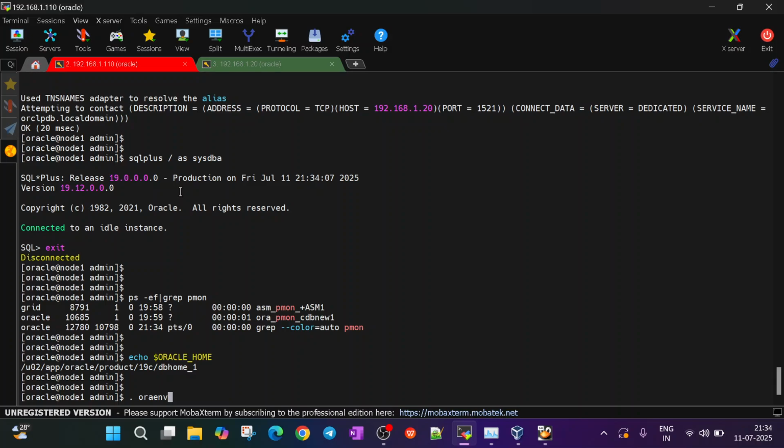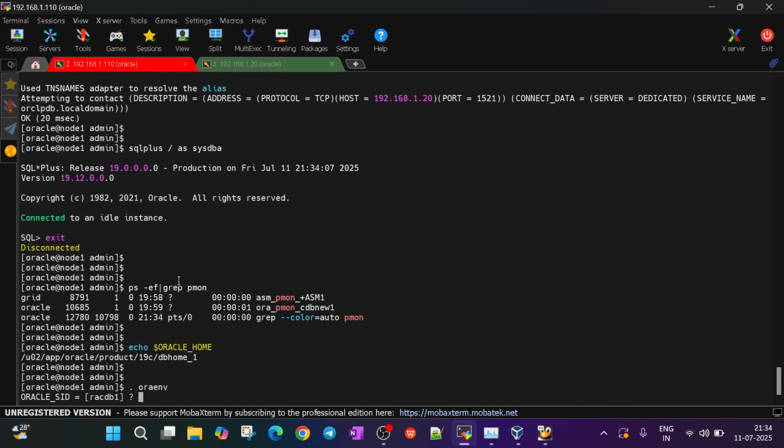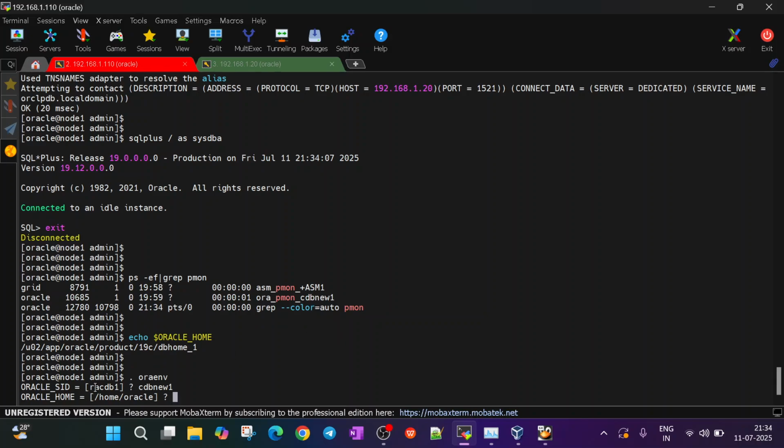First we need to set the environment. You can see this is another RAC database instance that I had created, but currently it is not running. So we need to set the correct container database instance that is showing in the pmon, and now we need to set up the Oracle home path.